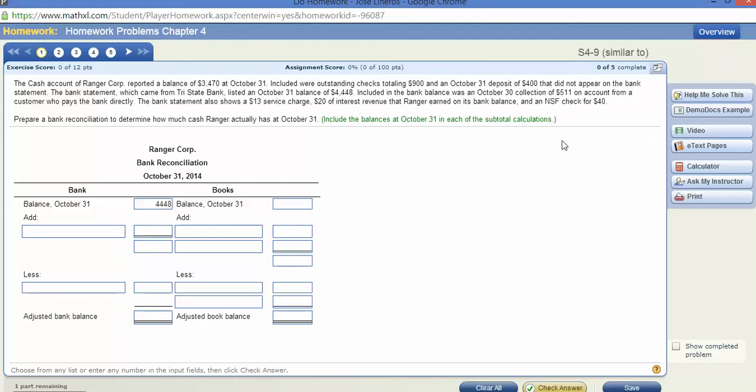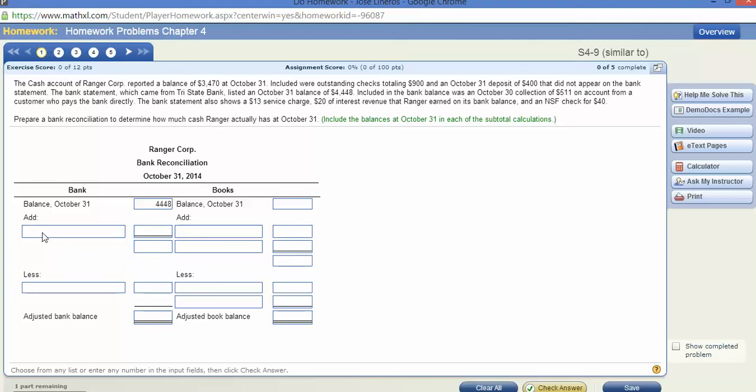And then deposits in transit are deposits that the bank could not possibly know are going to hit yet, because that's what in transit means. It means they've been put into a box or some kind of deposit mechanism, but the bank has not seen them hit yet. So there's money coming into the account after this cutoff, and there's money leaving the account after this cutoff that the bank doesn't know about yet.